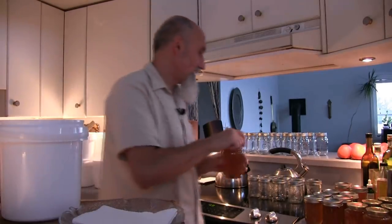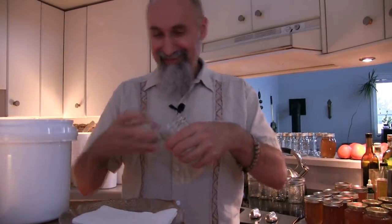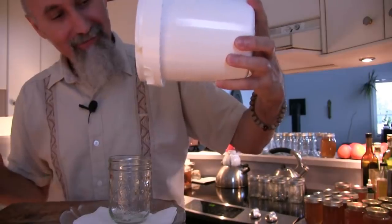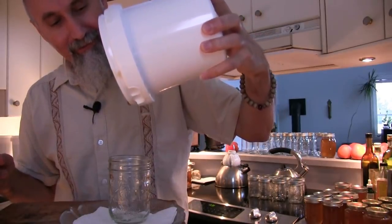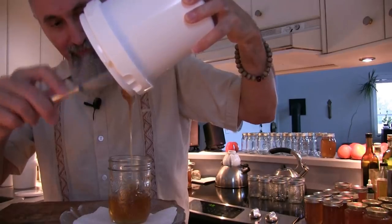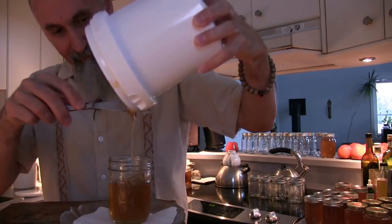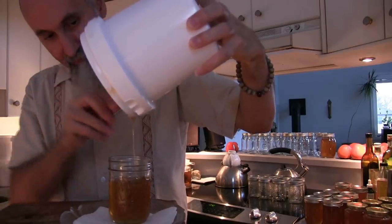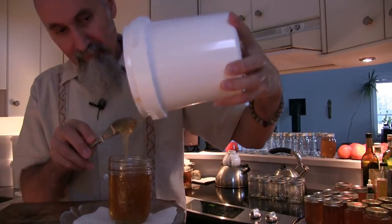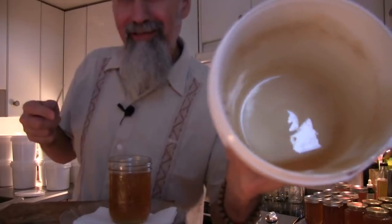We can do a mid-size one. Let's do a mid-size one. Yeah, this should fill this. Grab our knife again. Maybe even a little more. So that's almost to the end. I'll take care of this later.